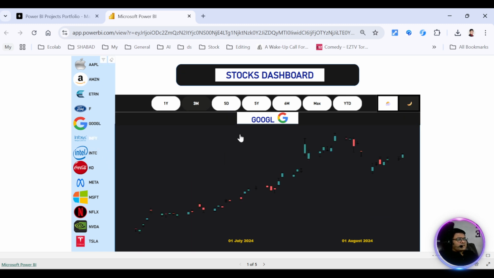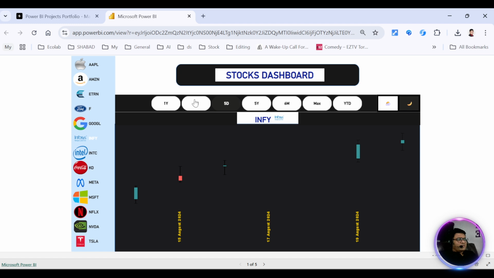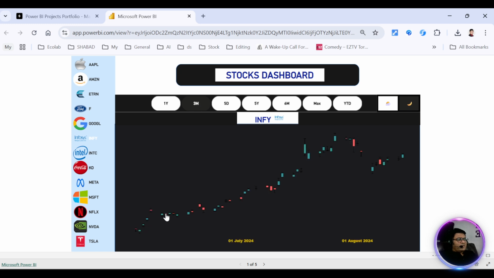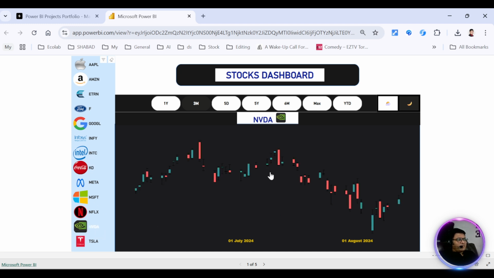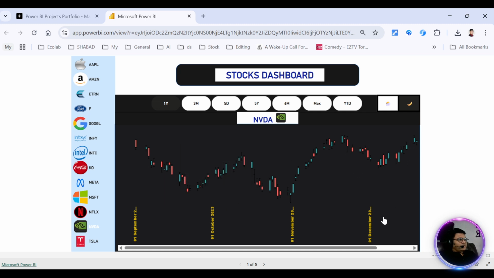We have Infosys. For Infosys, we can see for the last 5 days how it performed, and in the last 3 months. It's in an upward rally. IT stocks, I love them. Then Intel, another one. Colgate. Intel is kind of lagging behind Nvidia. Nvidia should be top. The graph is showing 2024 pretty stagnant. Let's say for a year, how it performed up and down for the last year.